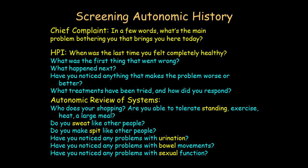This was a grandmother in DC who came with a referral for orthostatic hypotension. When I asked her what's the main problem bringing you here today, I was thinking she'd say something like 'I faint a lot' or 'I can't tolerate standing for a long time.' But instead she said, 'I can't make spit.'